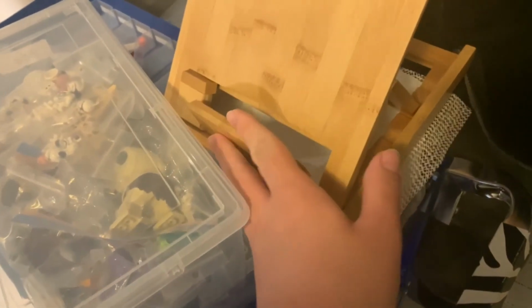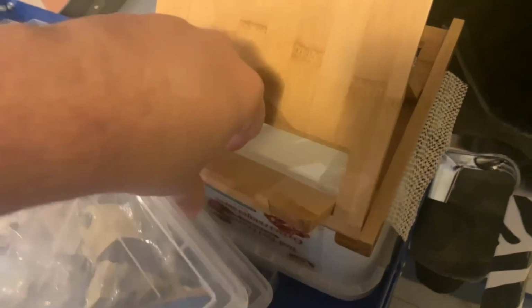But these guys, since I'm done with these sets, can go away now because I won't be needing them. And so then I'll put all of this stuff on the cart. And then once it's all on the cart, I'll just close this thing because it's in the way. Still don't know how I broke this solid piece of wood here. Why is it? Let's see. Oh, well, this thing does not want to close. Okay, let's try this again. Now it did. No idea why. Oh, well, I'm not going to complain.